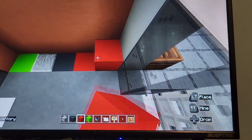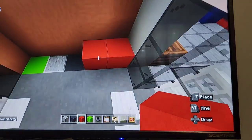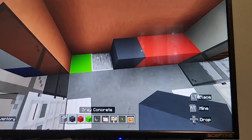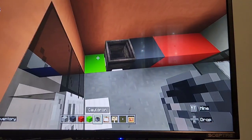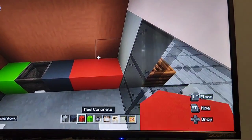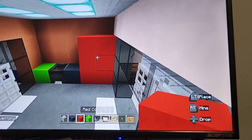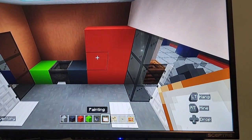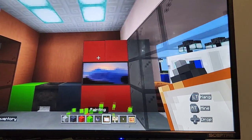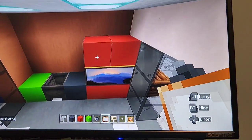the gray concrete, you're just gonna do two of these red concretes. There we go. And then beside that, a gray concrete, and then you wanna do a cauldron, and then a lime concrete after that. All right. Top of the red, you wanna do three more red, basically. All right. And then in the middle here, you wanna make sure it's not a 4x4 or a 2x2, 1x2 painting like that. All right.